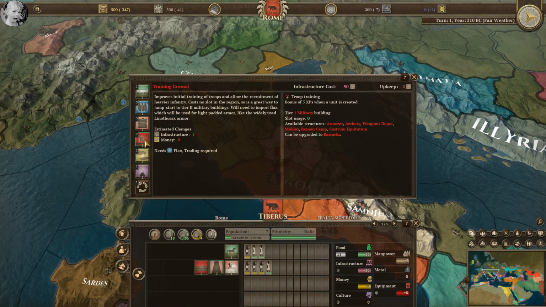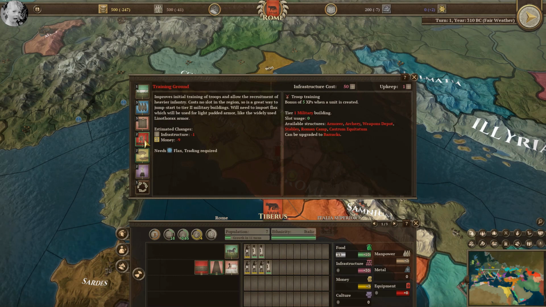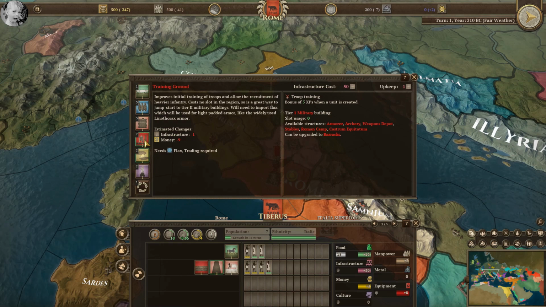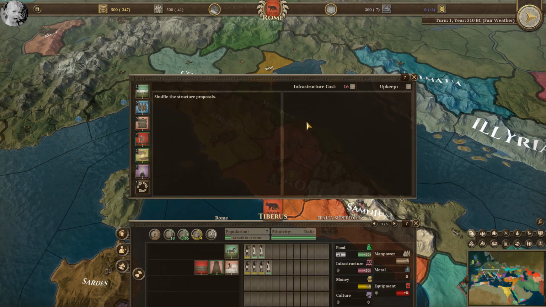Infrastructure 6. There's another one. Needs flax, trading required. Gonna make me go back and change something, isn't it? Let's see.